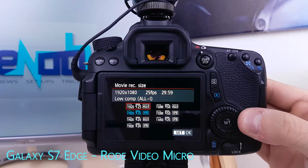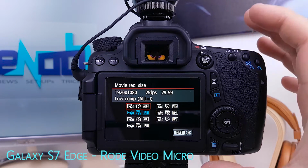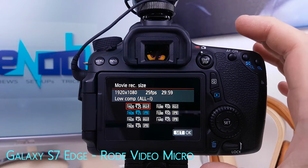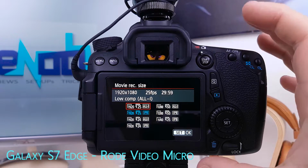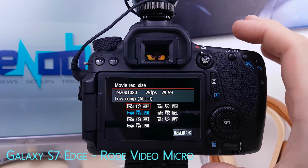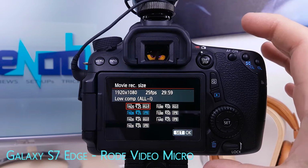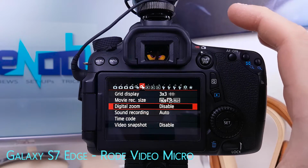Movie rec size, of course, 1080p 25 all I, which is the best possible quality you can get out of the 70D. Of course, file sizes are going to be larger, but then again, you're just shooting 1080p, not 4K, so overall file sizes will be workable. Now, since I'm from Europe, I'm shooting PAL, which is 25 or 50 frames. If you're from North America, for example, and you shoot in NTSC, this is 30 and 60 frames respectively. Digital zoom, I keep this disabled at all times.